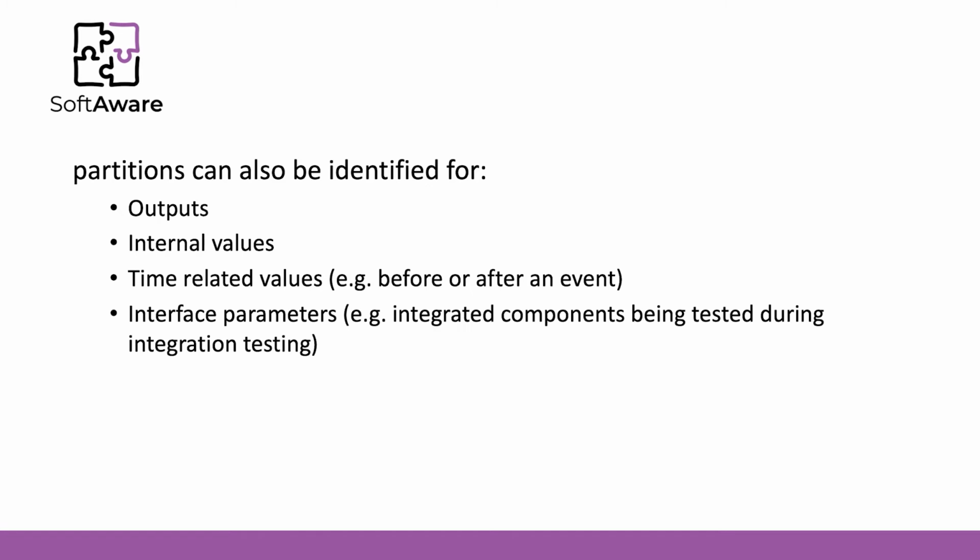Partitions can also be identified for outputs, where you look at what the system provides to the users as outputs, and you group the outputs and do the opposite of what we have been doing up until here. So you don't start with the inputs, you start with the outputs. You group the outputs, consider that those outputs are the same, and try to find the inputs that produce them. Then you choose one representative, because the output is always the same for a couple of input values.